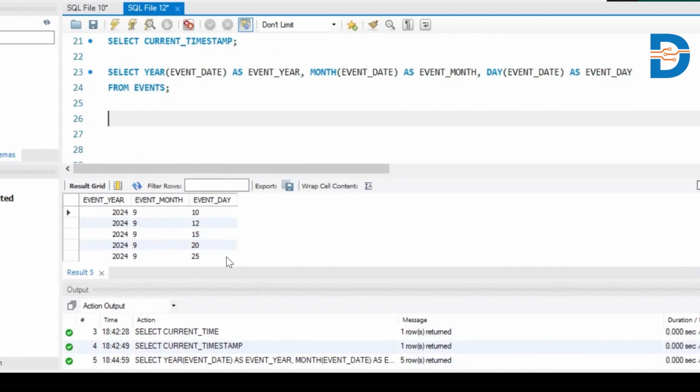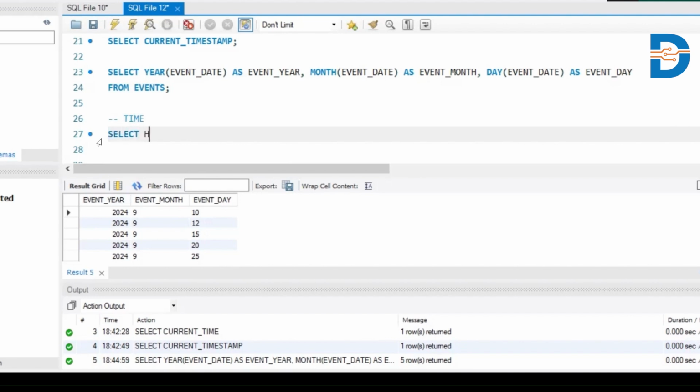Working with time, just like with date, SQL provides functions to work with time values. You can extract the hours, minutes, or seconds from the time, and you can perform similar arithmetic operations. So, working with the time, SELECT HOUR from which column?